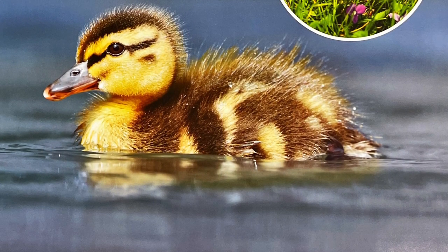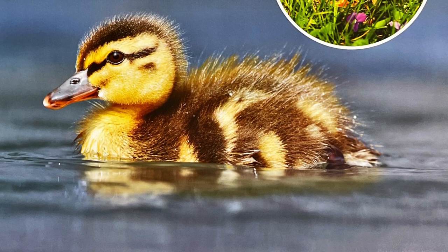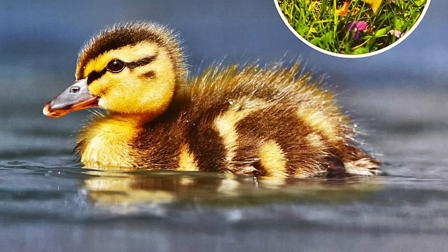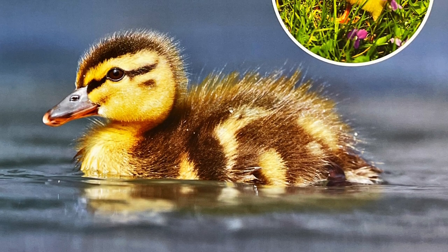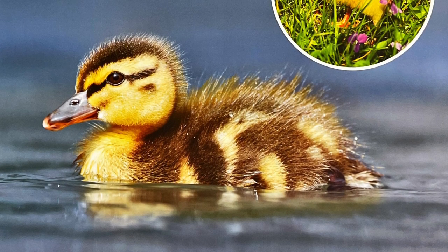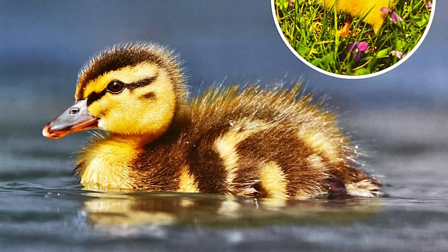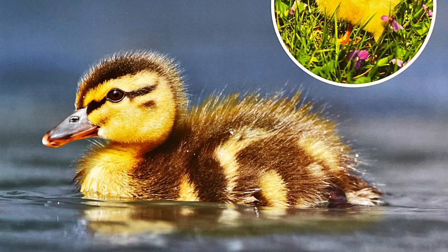The next time you visit a farm, look out for the chicks and ducklings. You will probably see them following their mother around the barn or near the pond. Or you might hear them. Chicks or baby chickens will say cheep cheep. A duckling or baby duck makes a quacking sound. Chicks and ducklings both stand on two legs and are born with a soft, fluffy coat.